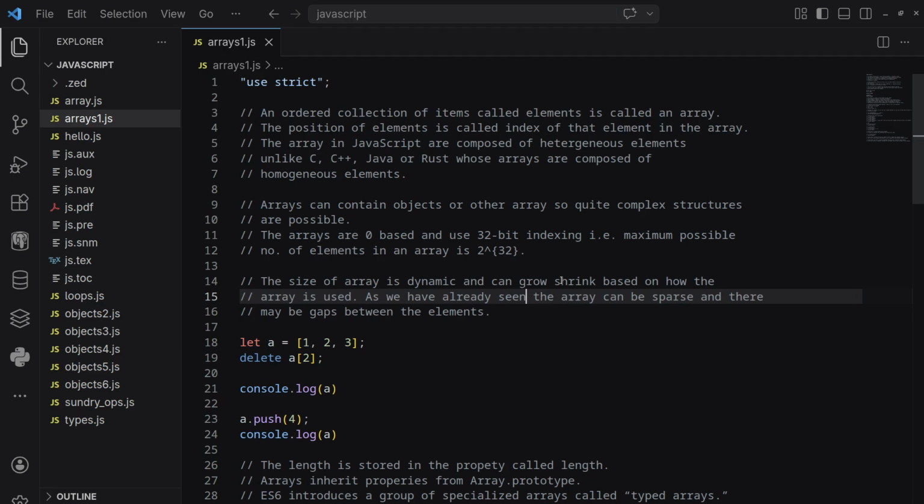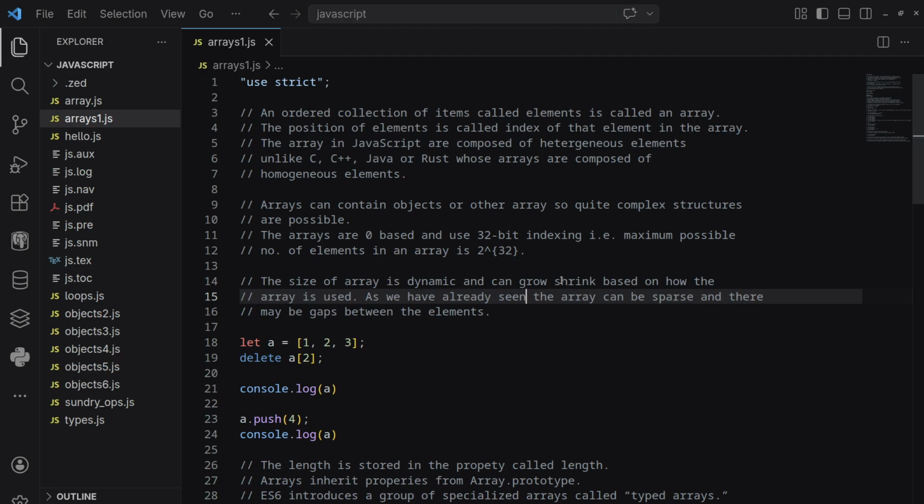That is, you'll say the array is of type integer, float, character or string, something like that. But in JavaScript, that is not the case. JavaScript arrays are more like Python lists. It can contain any type given to it.